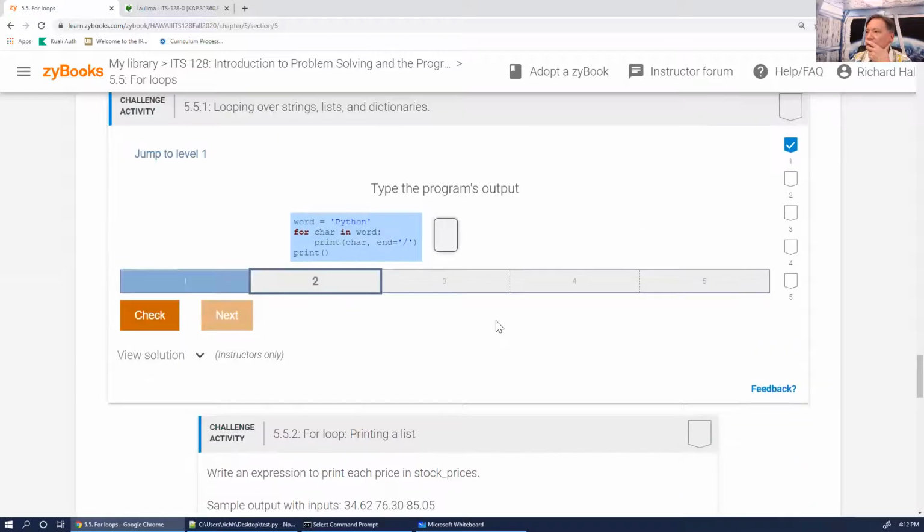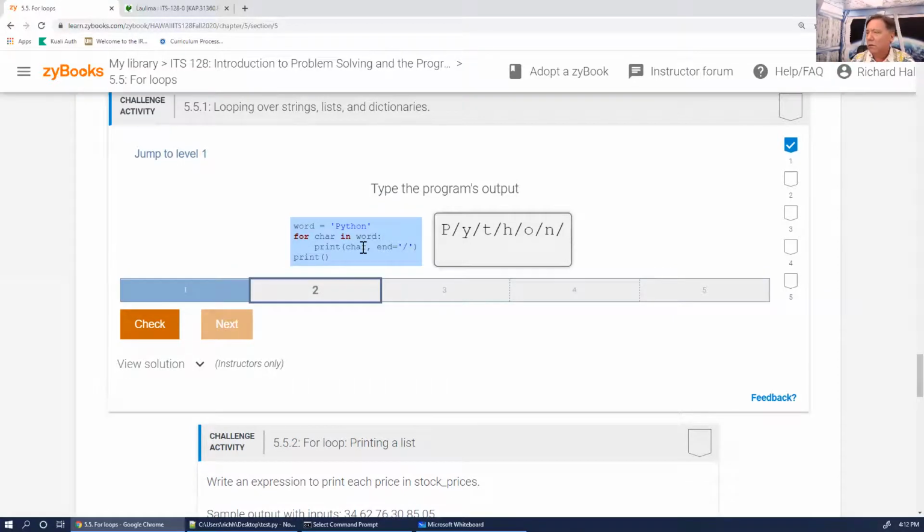All right, let's do the next one real quick. Word Python, char in word. This is the word. We're going to loop over each character of the word, and we're going to call it char. And this is going to print out char followed by a slash. So we go P slash Y slash T slash H slash O slash N slash, and then we have to do this last print thing here, so it's done.